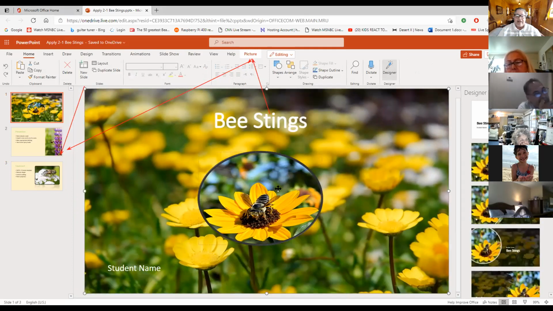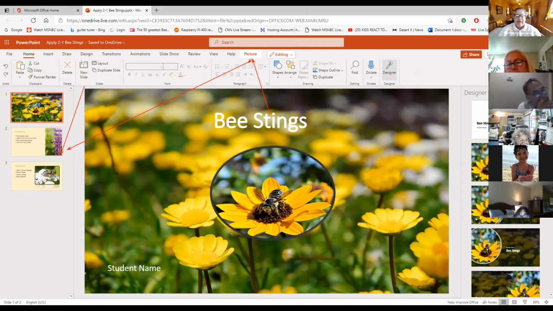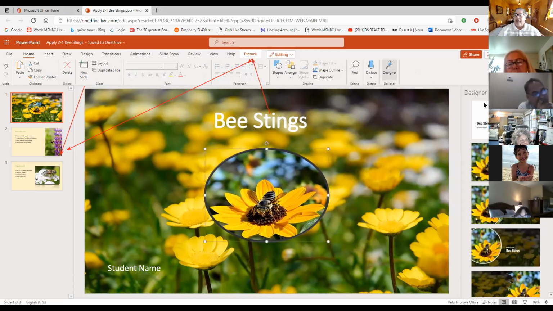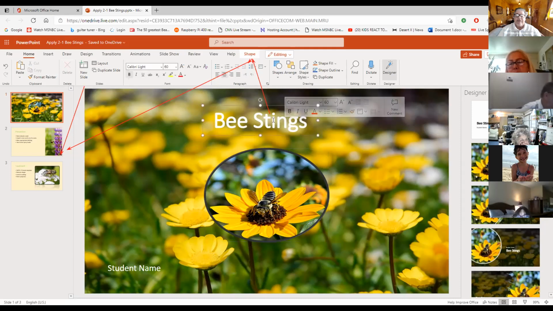So you have to go exactly where the picture is. Click on the picture and then move it. But I want to move these things, or the letters. Yes, let me show you. So you click on the text first, and then once you see the little box, because it's a text box, you have to go to one of the borders of the text box right here. See that point, and then I can move it around.